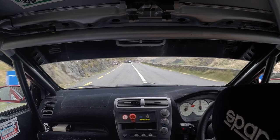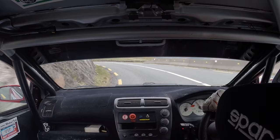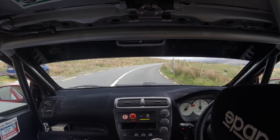6 left plus, opens 100, this comes on fast now, 4 left minus. 4 left minus now, 130. 5 right plus, 120. 6 left plus, 80.